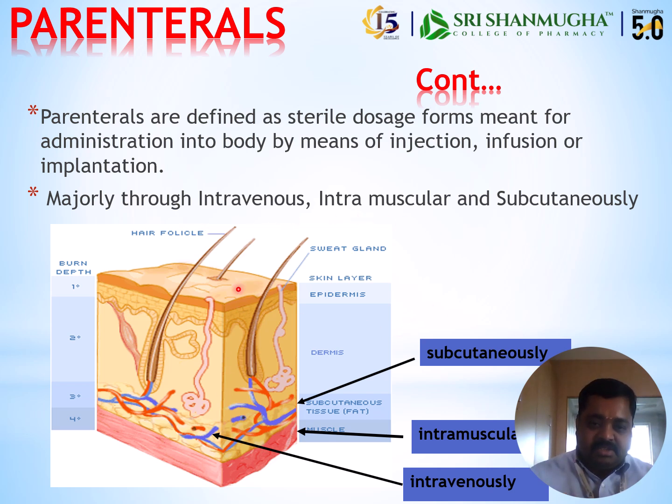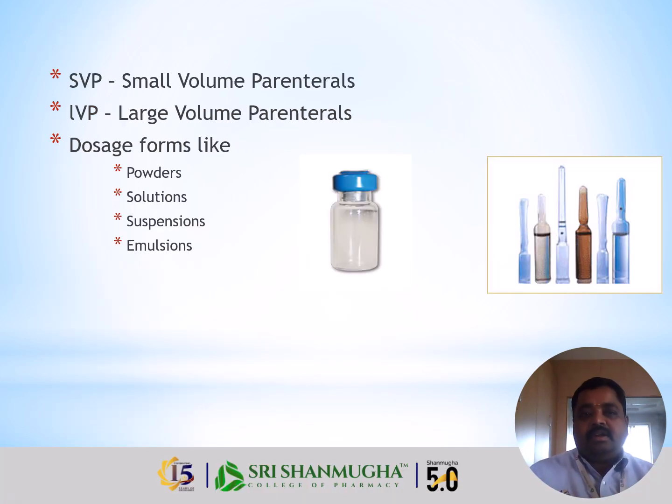Here the skin layers where the injection is going to deliver the parenteral dosage forms are shown clearly, and based upon the nature and the volume of the drug going to be injected, it was divided into small volume parenterals and large volume parenterals. So dosage forms like suspension, powder, solution, emulsions, all can be dissolved in the water for injection and can be used in small volume parenterals as well as large volume parenterals.